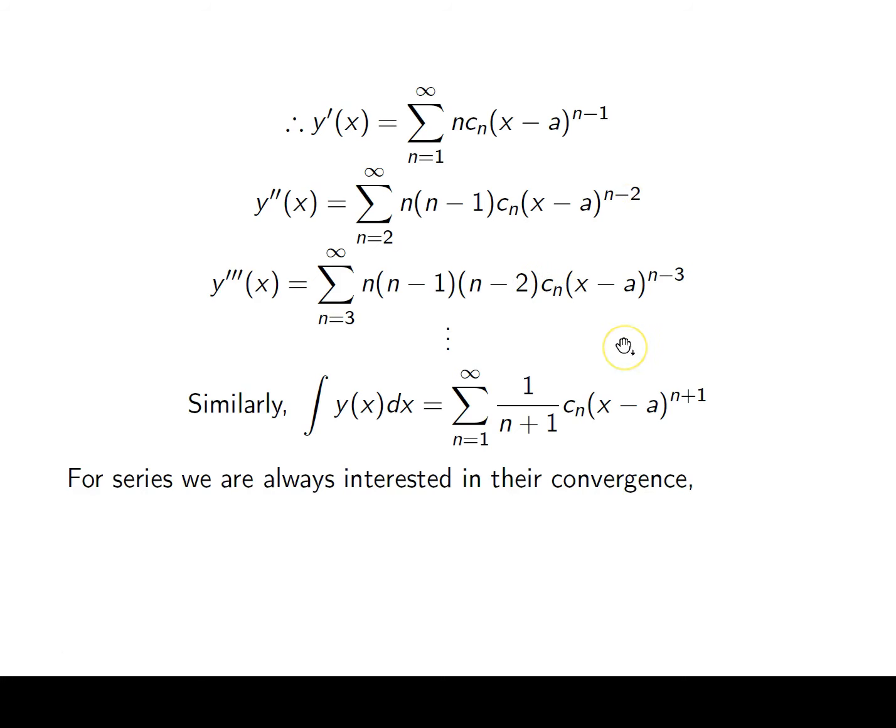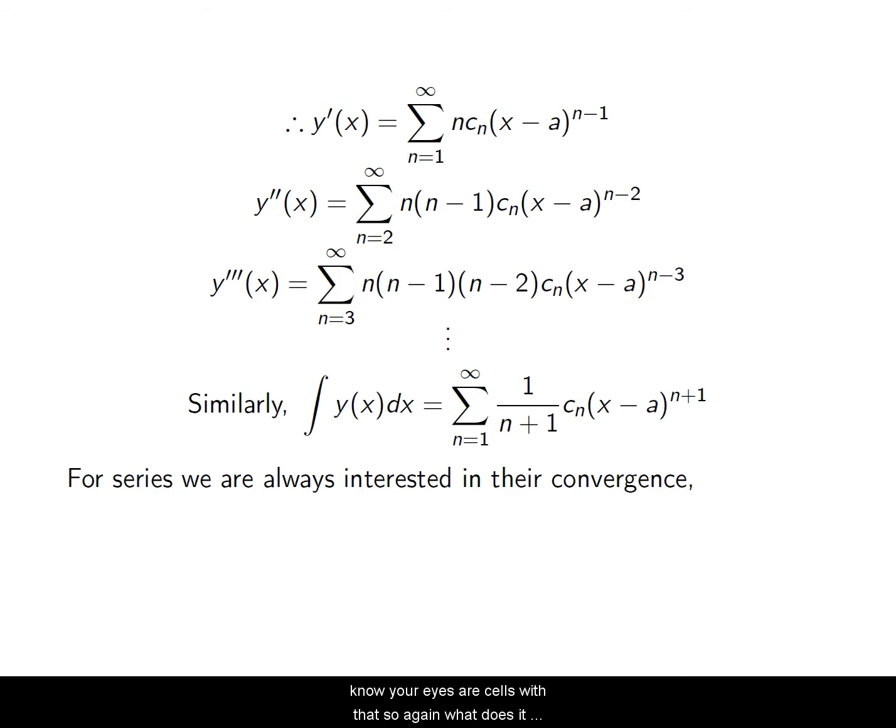For series, we're always interested in whether or not a series converges. So we want to know things like, do they converge or diverge? Over what values of the real number line do they converge? Do they converge everywhere? Is there a smaller interval? Is it only a point? Things like that. We're going to review those briefly because they're going to come up as we go through this chapter, so it's important that we familiarize ourselves with that.